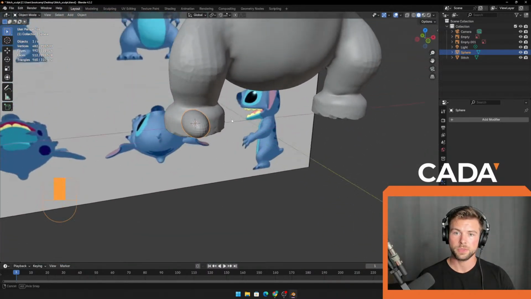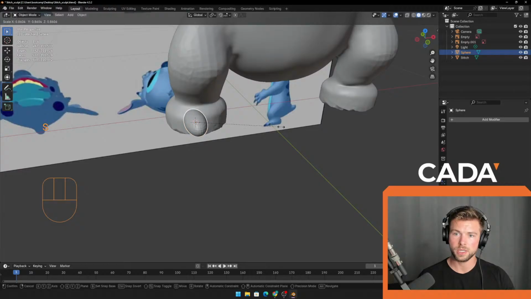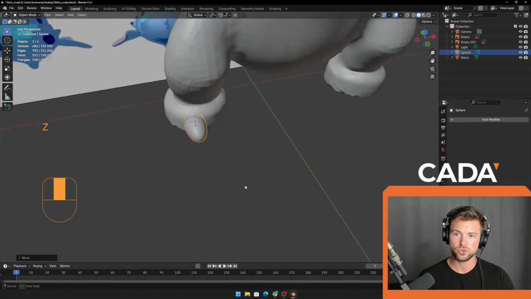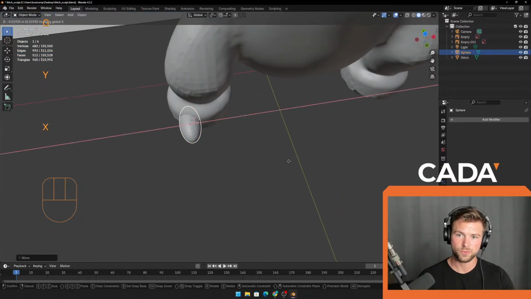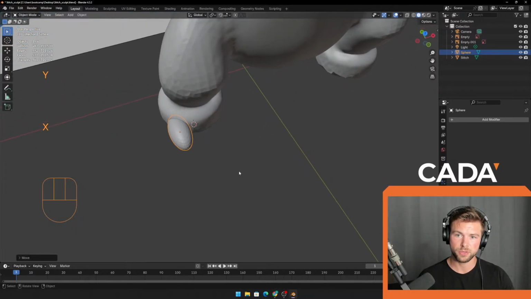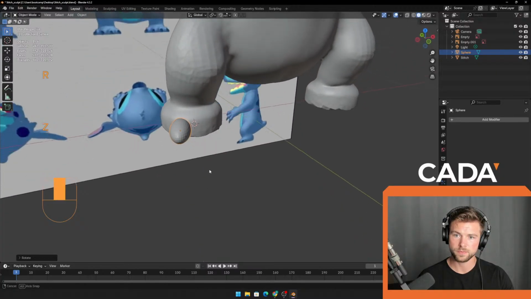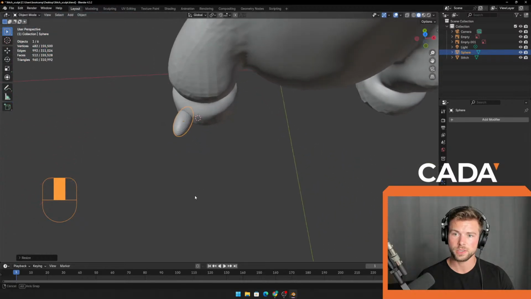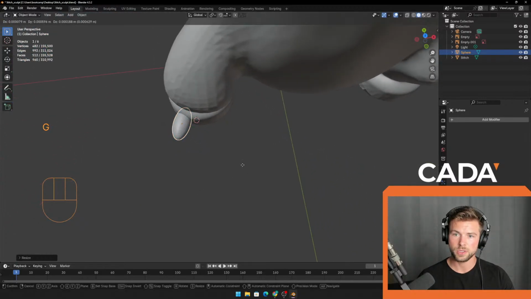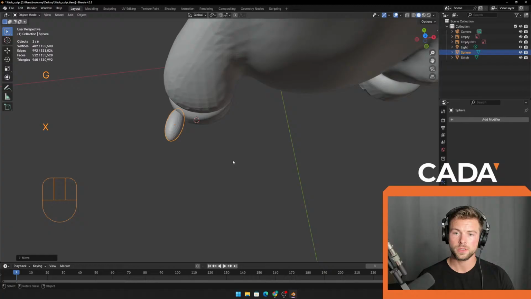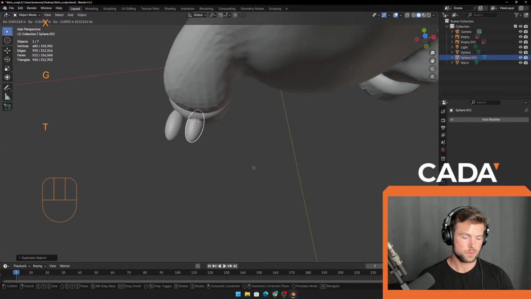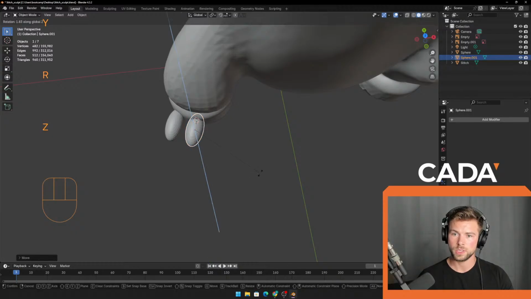Oh well, I'm going to make some toes. I'm going to scale them down a bit. I'm going to G. Just going to try to hit where they should be. Doesn't have to be perfect. He has 4 toes. Okay. So G, X, Shift D, rotate.